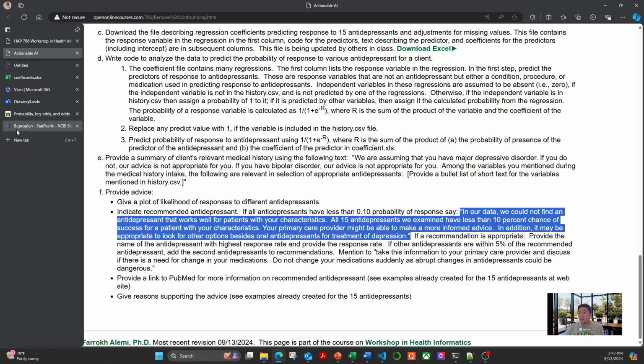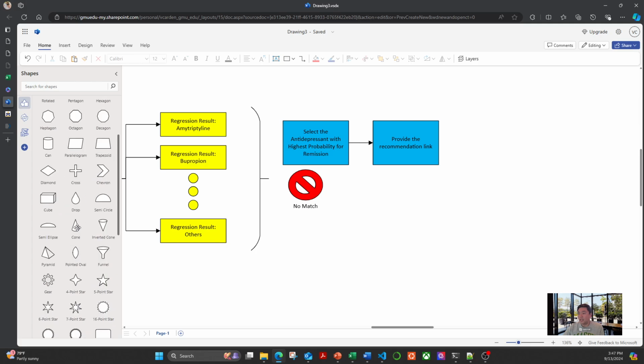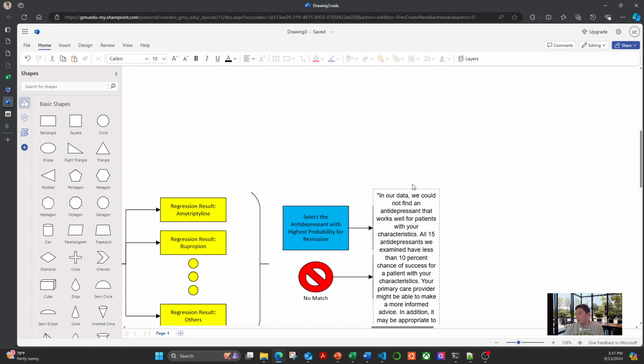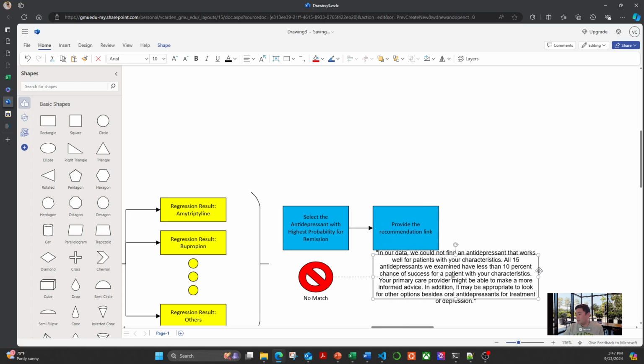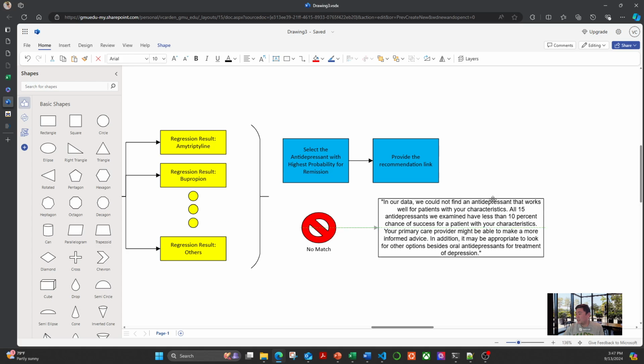So if there is no match, then we will provide a recommendation that they should seek further advice, because we don't have data on what to do for this particular patient, which is definitely going to happen given the diversity of the human experience.